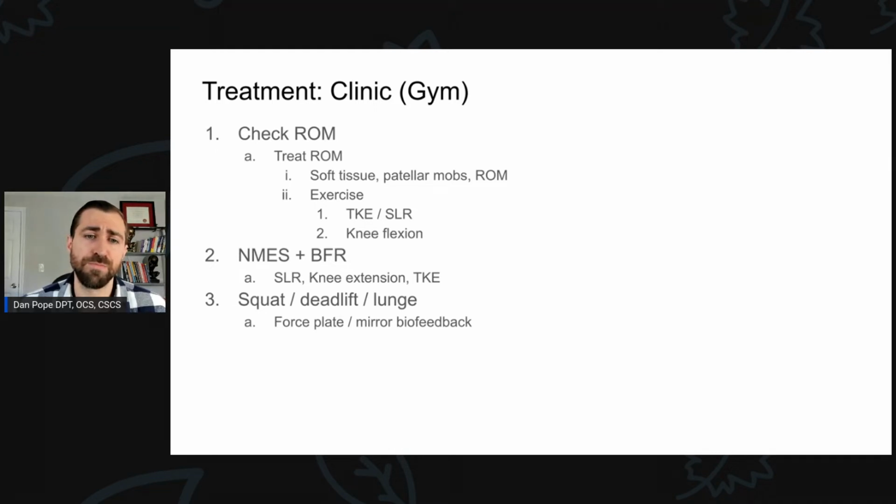of motion. After that, I like to follow it up with some active exercise. For gaining more knee extension, I might do some terminal knee extensions or some straight leg raises. If someone's limited with flexion, I have them do some self-flexion exercises. After we finish up with the range of motion, we're still dealing with that quad lag as well as the quad contraction deficit. So I love using STIM and NMES on that quad to try to gain that back.